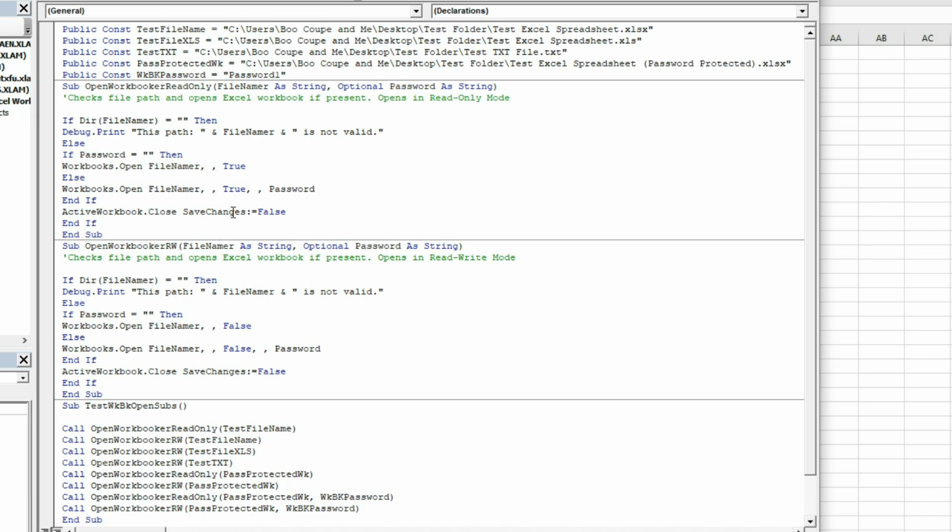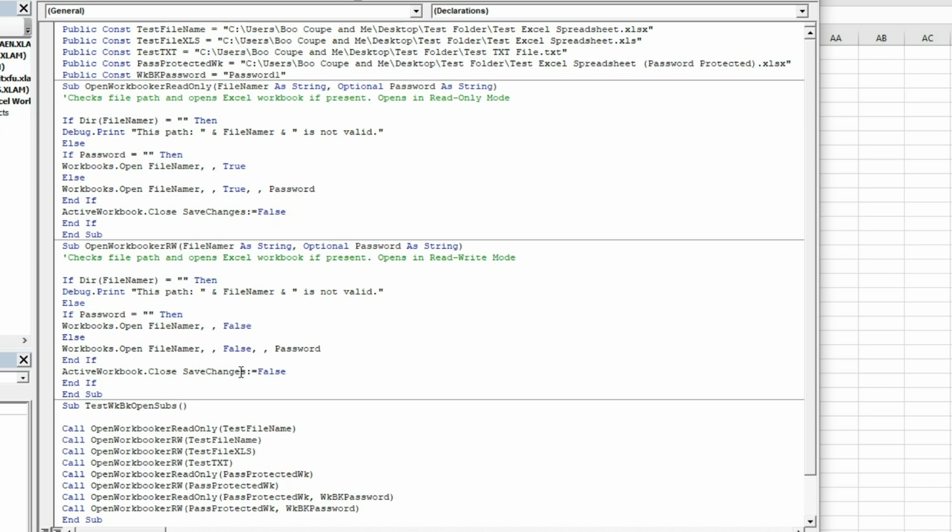One really cool thing is that you can get Excel to save the changes to the file if I were to do any kind of lines of code after I've opened it up. Now, one caveat with that is that since I'm opening it up as read only, it will not save the changes. So even if I put true, I believe it's going to throw an error message. So in this case, I wouldn't set the save changes as true. You can either set it as false, or if you just take it out, it won't save it at all.